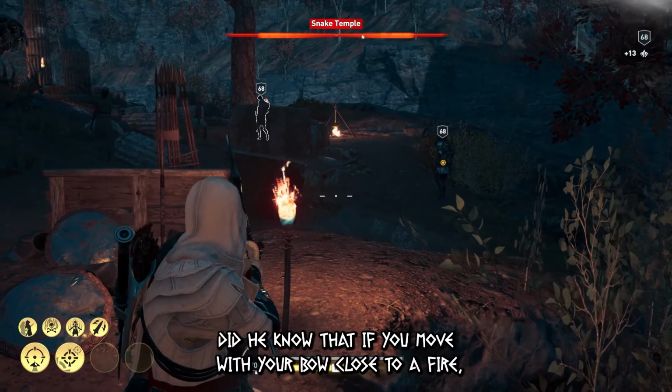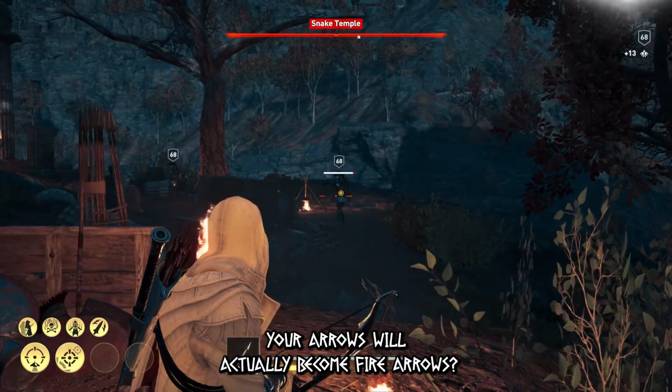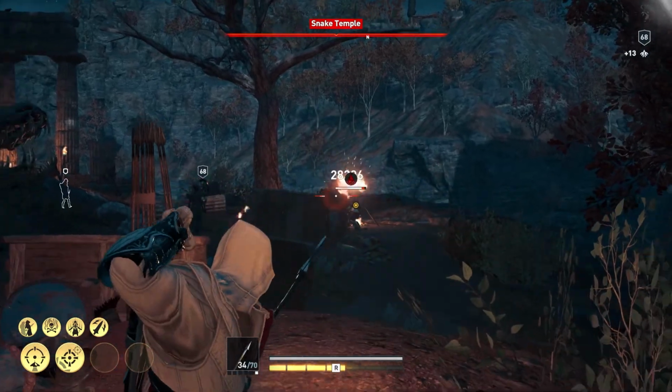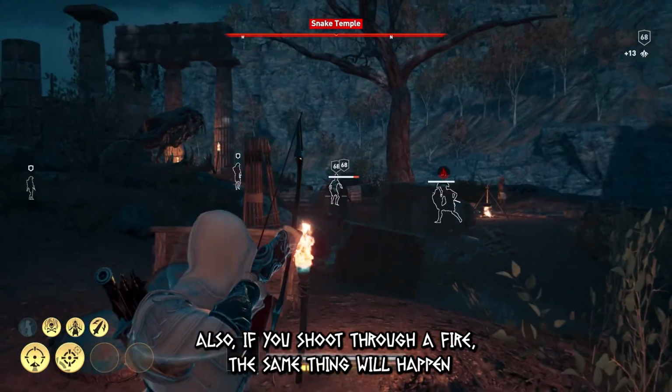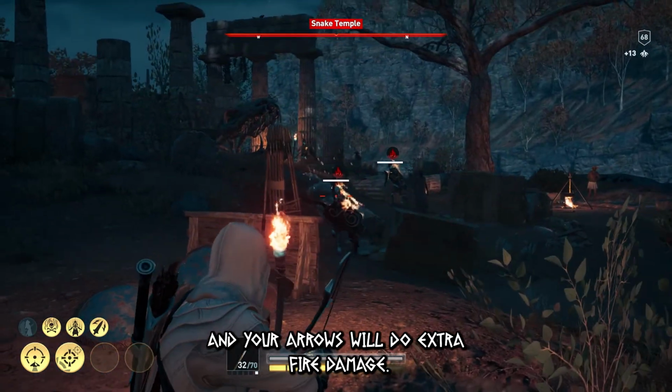Did you know that if you move with your bow close to a fire, your arrows will actually become fire arrows? Also, if you shoot through a fire, the same thing will happen, and your arrows will do extra fire damage.